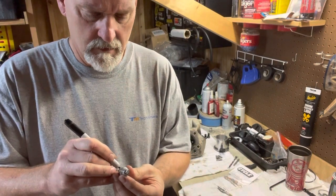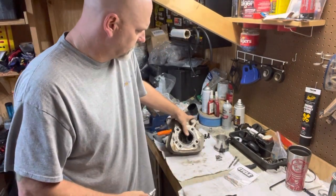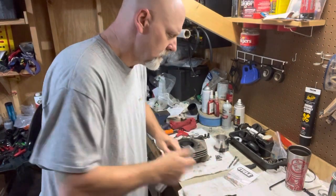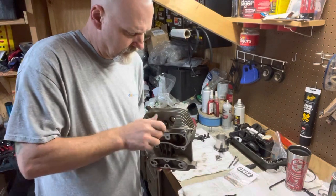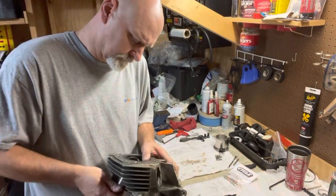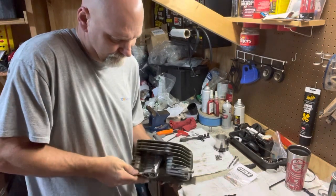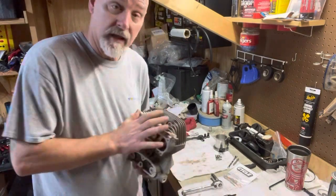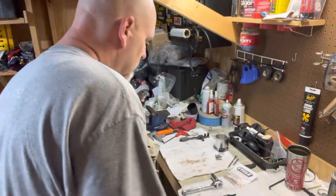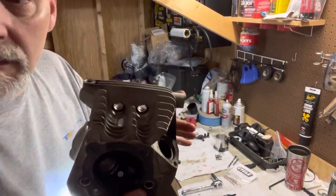I'll do this other one real quick. Okay, so let me screw this in this head real quick so you guys can see what I'm talking about. The sealing washer on the plug will have to be compressed to get an accurate reading. Now, the threads on this head are obviously going to be different than the heads on my engine. But if you look, let me get my flashlight here. Maybe this will help. This old dirty combustion chamber. This is an old 883 head, by the way.